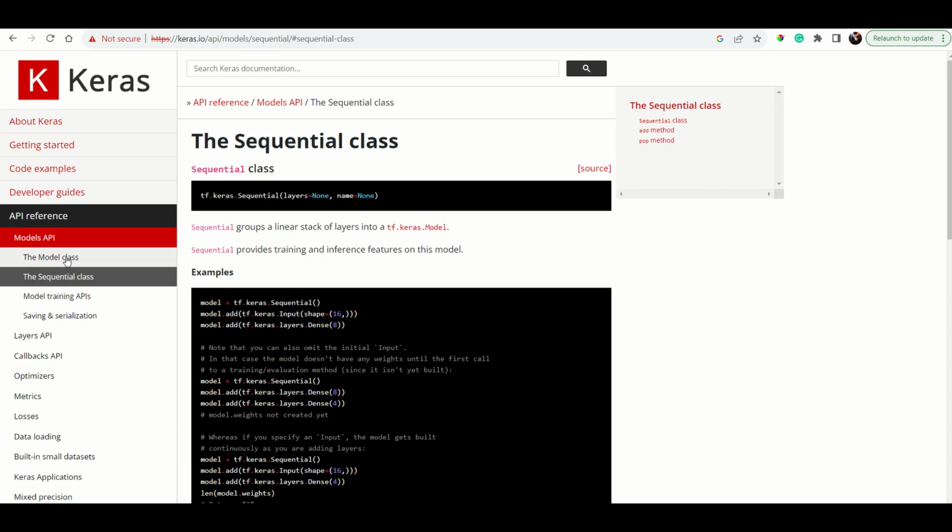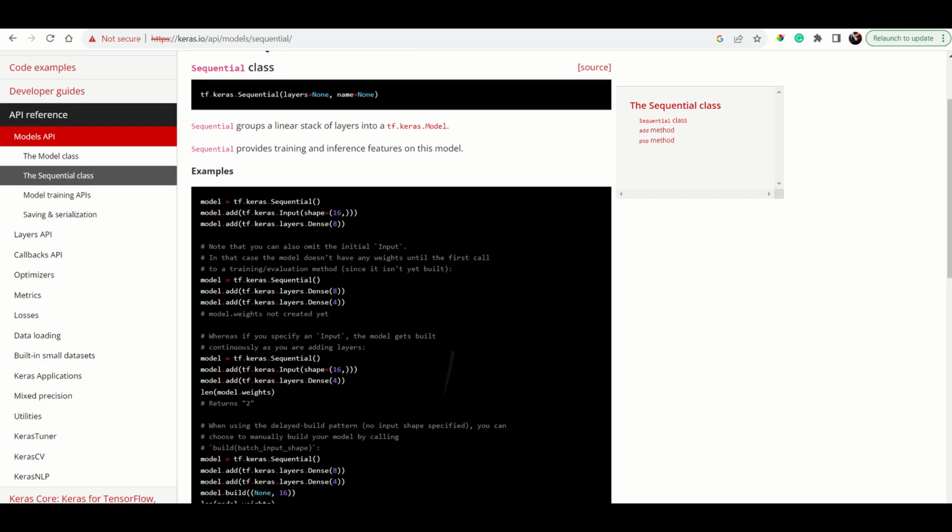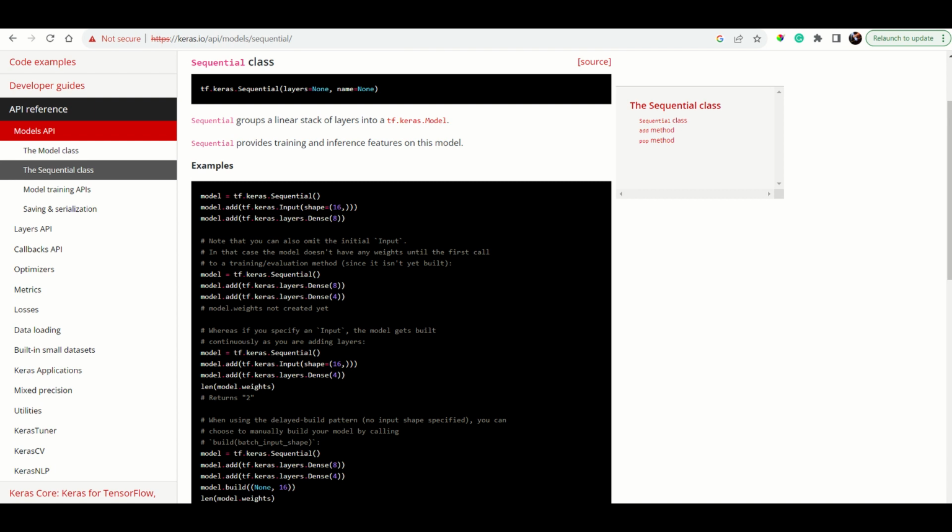So in the sequential class, this is tf.keras.Sequential, right? Sequential means you tell the model what the different layers should be, which come before and after, and how you are making your model in a sequential way. So there are different ways of doing things like that.